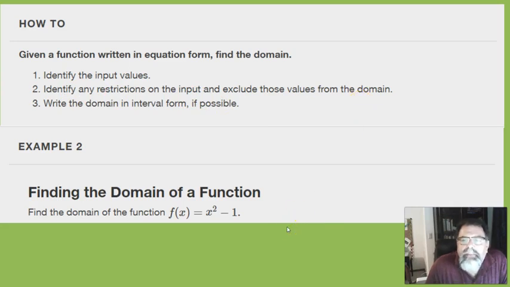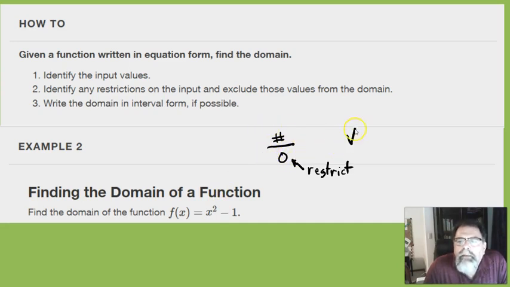So typically the things that we look for is if you have a function where you have a fraction, a rational expression, and you have a 0 in the denominator, you want to restrict that. You're not allowed to have 0 in the denominator, because any number divided by 0 is undefined, and to be a function you have to have an output value. So this wouldn't give you a value.